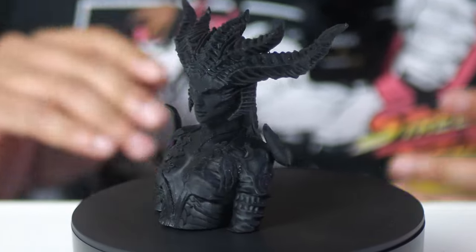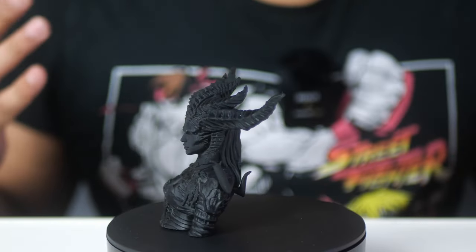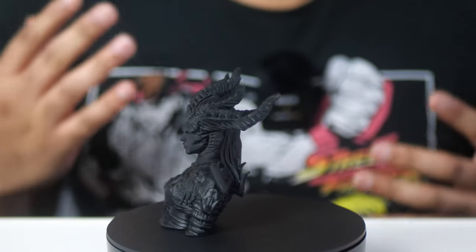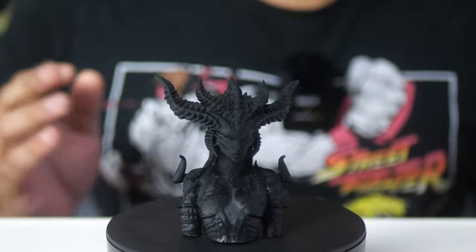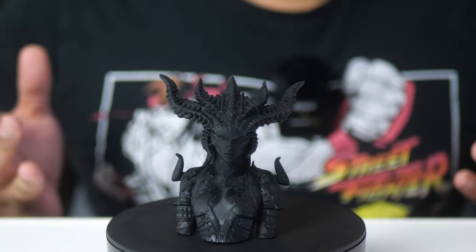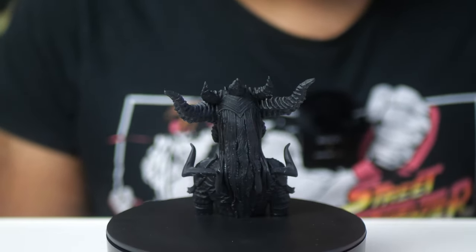Because this is a black resin, it's a little bit harder to pick out the details just at first glance since everything is so dark. You have to get pretty close to really appreciate it. But this type of resin isn't necessarily meant for showcasing very impressive, highly detailed models. If you look over on eSun's website, they say this is really more for engineering or mechanical uses — basically functional parts where you're not too concerned about fine detail; you just want something that's strong and works. But since we deal with figures here, figures can also be quite fragile when printed with resin, so using something like this hard tough resin should keep them from breaking easily.